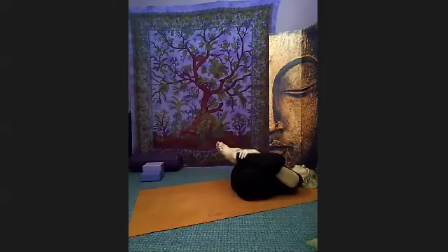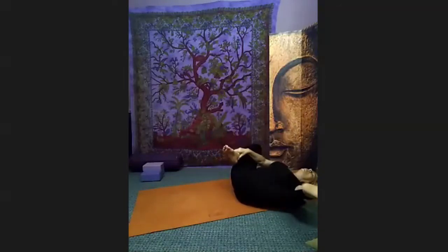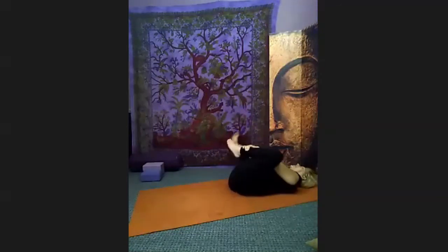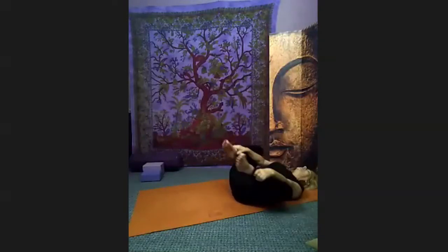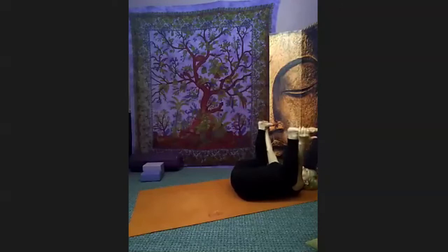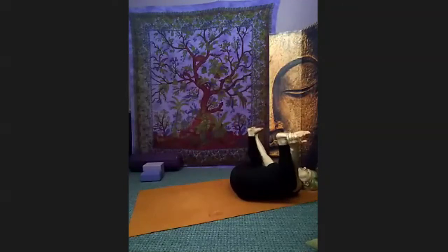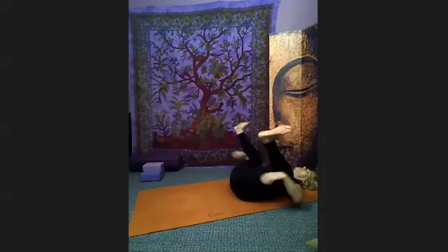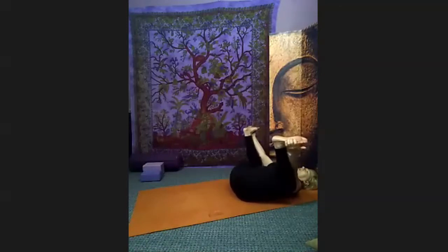Reach your hands between your legs, grab your feet, and rock them from side to side. Be a happy baby — put a smile on your face. Then if you want to be a dead bug, grab the outsides of your feet, point the knees to the rib cage towards the floor, feet to the ceiling, heels and knees in alignment. We're pushing our hip bones down. You could also hold behind your knees. Pull the shoulder blades to the floor, head stays on the floor, tuck your chin. Breathe there. If you can, take a deep breath and let it out.